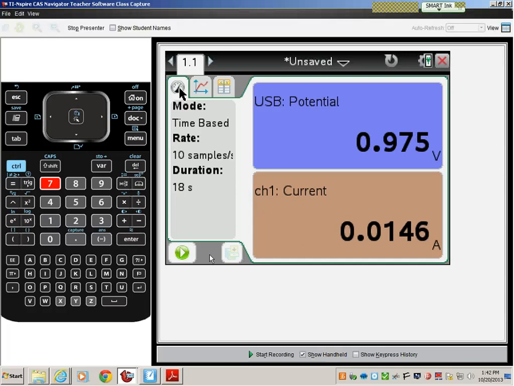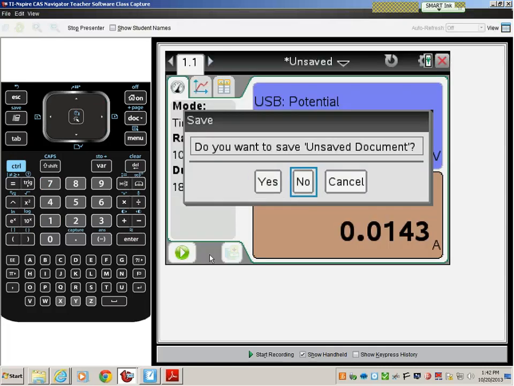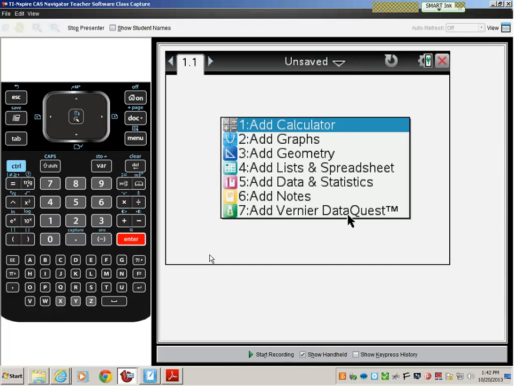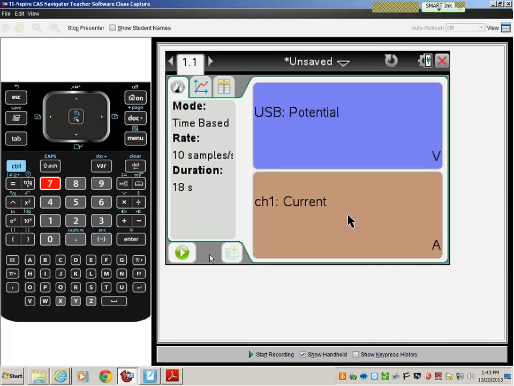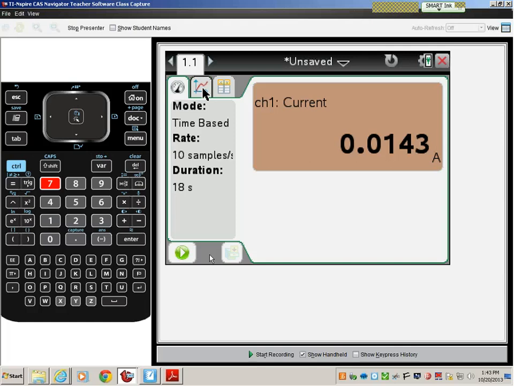Okay, now I'm going to go ahead and take out the voltage probe because I really don't want to have it running. I could have both, but I don't want to, so I'm going to tell it no, I don't want to save it. Let me try it one more time. Huh. Oh. If you don't want it to see 2 probes, don't have 2 probes plugged in. I had it plugged in. I'm sorry about that. Okay, so now it only sees a current probe.